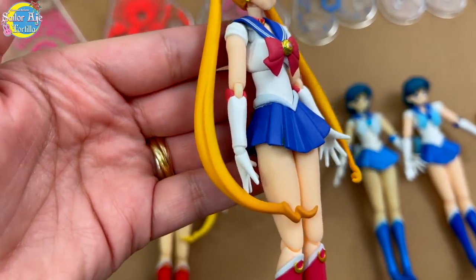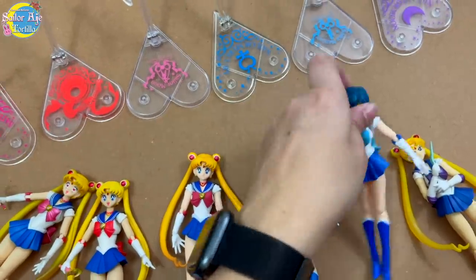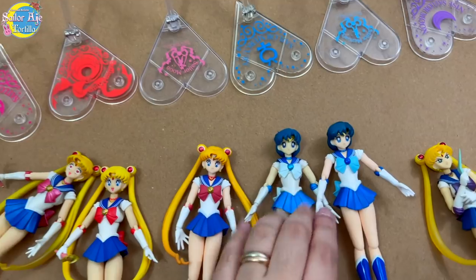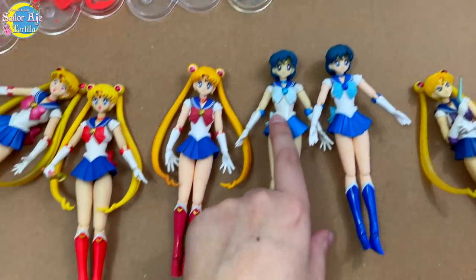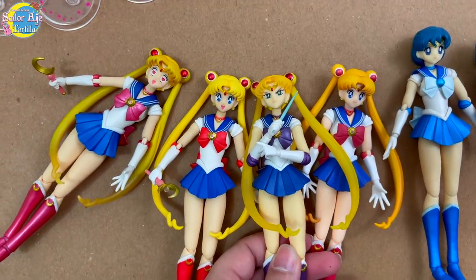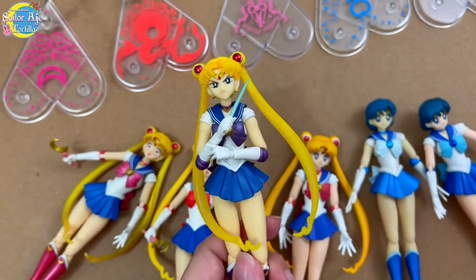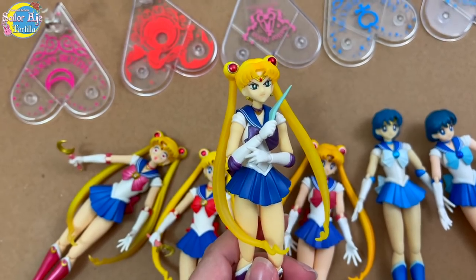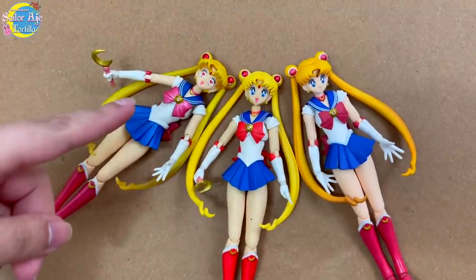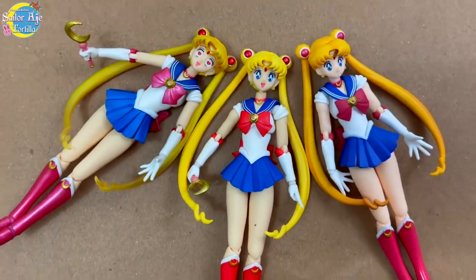Yeah, I've got a lot of paint defects on mine. That's just across the board. It's usually around the hip roll. This one's pretty good, all things considered. Oh my gosh, she looks so green. Where do you kind of fall in line? She slash he is pretty green as well, but that kind of made sense for this figure because this is supposed to be Zoicite. I don't mind the skin tone being garbage on this one. School bus yellow, banana yellow, and I don't know, Sunny D?